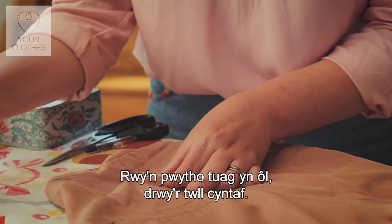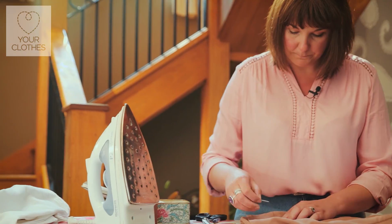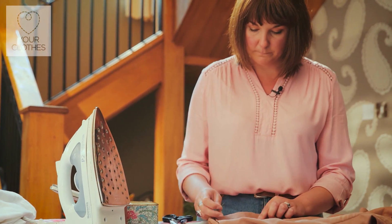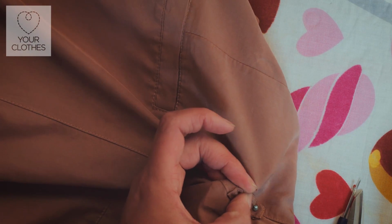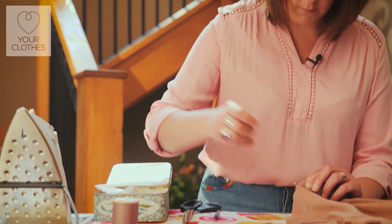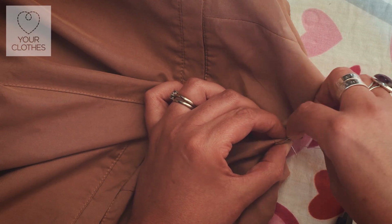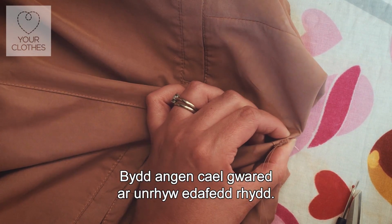So I'm going to go back stitch. You want to go back through the hole you've just been in. And then one more stitch. And then you want to bring your cotton through between the belt loop and your garment, you go through the loop to create a knot. And then I'm going to go through the fold of the belt loop, just to get rid of any loose threads that you have.